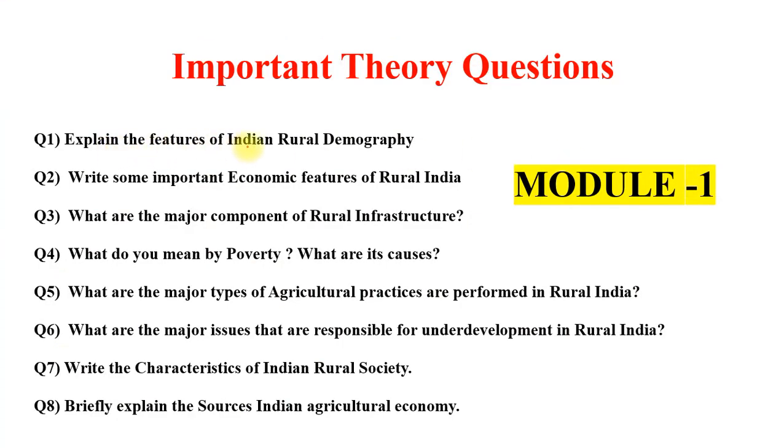Explain the features of Indian rural demography. Number 1. Write some important economic features of rural India. That's your second question. What are the major components of rural infrastructure? Question number 3. Question number 4. What do you mean by poverty and what are its causes? Fifth, what are the major types of agricultural practices which are performed in rural India? Sixth, what are the major issues that are responsible for underdevelopment in rural India?